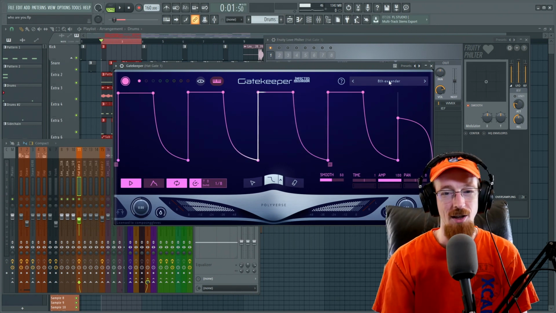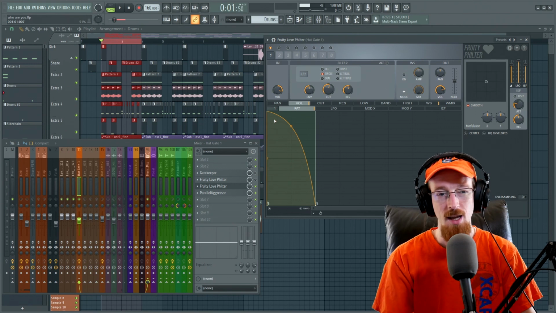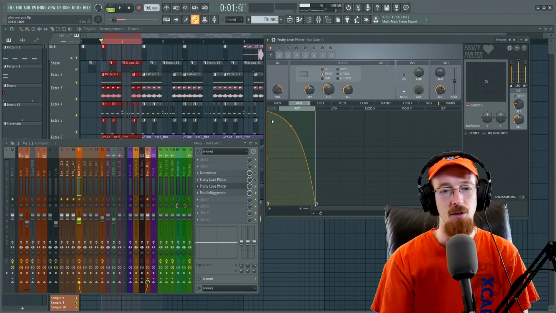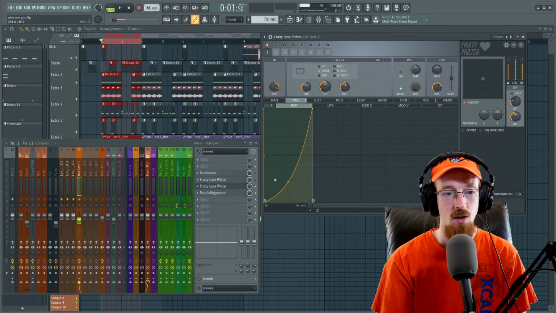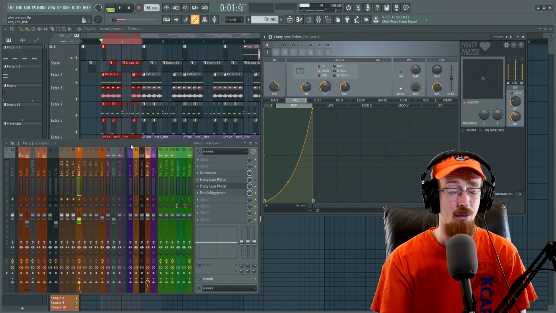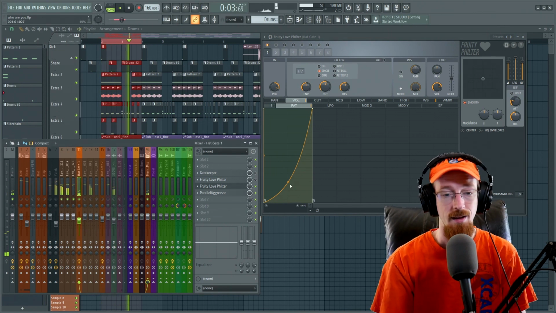There's another key advantage though that Gatekeeper has that the Fruity Love Philter does not. So you'll see videos where people say, hey, you can sidechain using the Fruity Love Philter. And what they do is they just create a pattern like we've done here. And to me, this is like the worst way to do it. This is not a plugin you want to use for sidechaining, because there's no way to trigger this only when you want. Like if I play this, it'll just keep sidechaining through the hi-hats. I wouldn't really even consider this sidechaining. It would pump through the hi-hats like that.